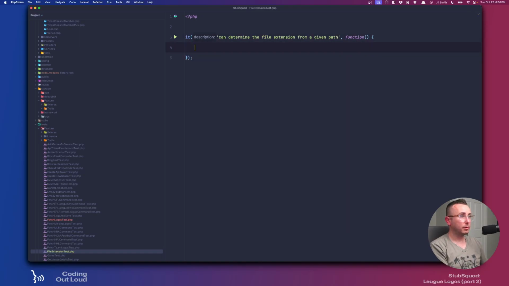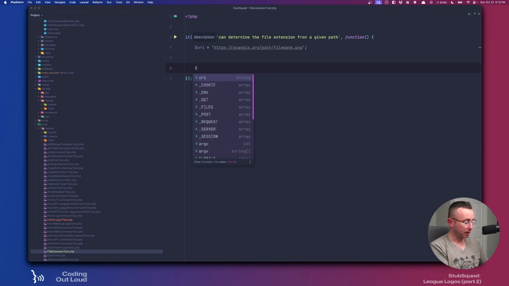Okay, so what do we want to do? We want to say file name equals, or file path, because that's what we're really going to be giving it. File path equals, yeah, actually this is going to be a URI that we're going to give it. So URI equals https://example.org/path/filename.png.